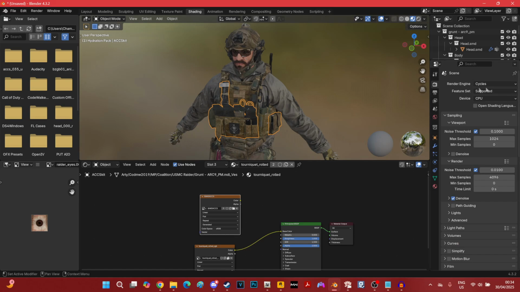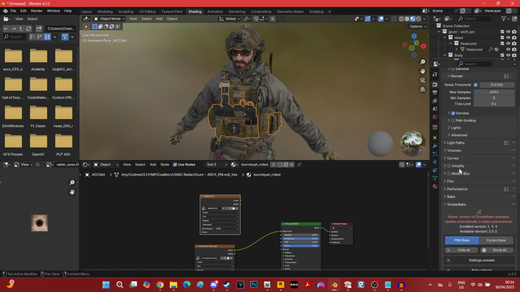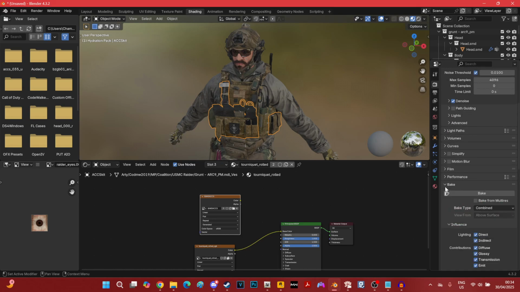Alright, now you won't have to do this every single time, it's just anytime you start up Blender, it'll always put it on EEVEE. Make sure this is on Cycles, alright? You can use your GPU or your CPU depending on what you prefer here. It does not make a difference, it's just based on speed, really. So CPU. I'm going to come on down to here, to the Bake tab.